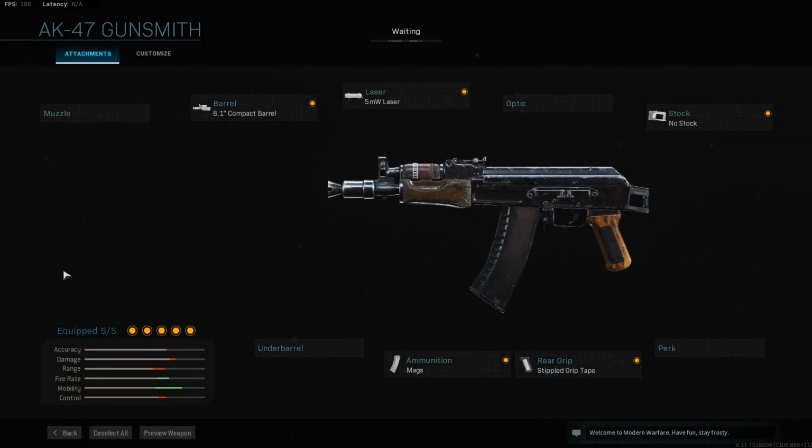Again, personal choice. With these attachments, you'll need to play very aggressively and get up close with loads of people, and it's perfect for those close quarters maps like Shipment and Shoothouse. The recoil can be a little bit wild sometimes. That's the nature of the AK-47, but you want to make sure that you're as close as possible and just aim those shots, basically. Or you just rely on the 5mW laser to do the work for you, and you just hip fire everyone down.